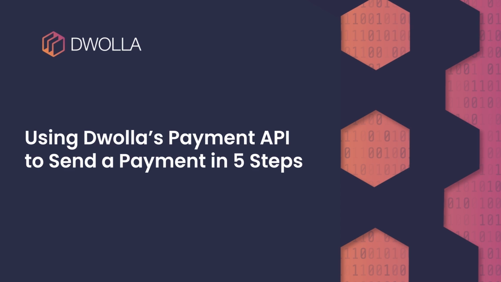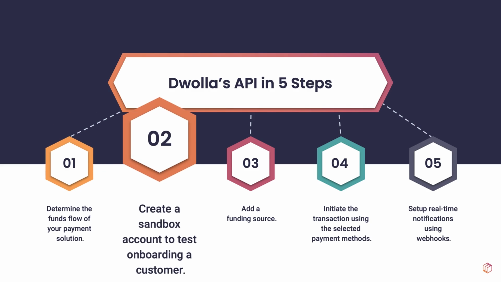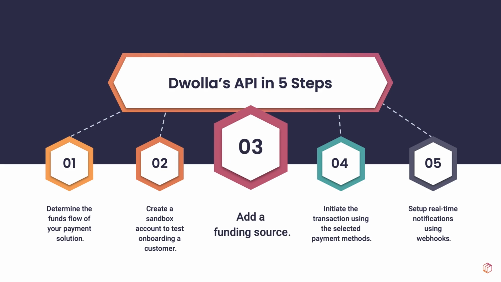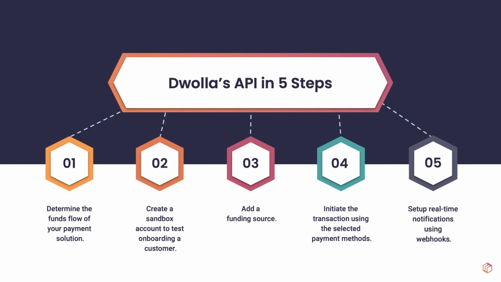In this webinar, we are going to discuss how to start integrating Dwolla's Payment API. We can break that process down to a few simple steps. There are a variety of diverse use cases Dwolla can power with a sophisticated account-to-account payment solution, which can be broken down in the API to 5 steps. Determining your funds flow, creating a customer, adding a funding source, initiating the transaction, and handling webhooks.